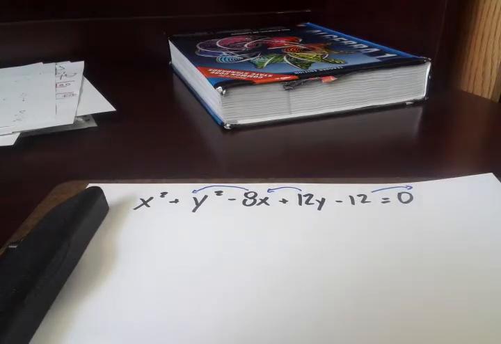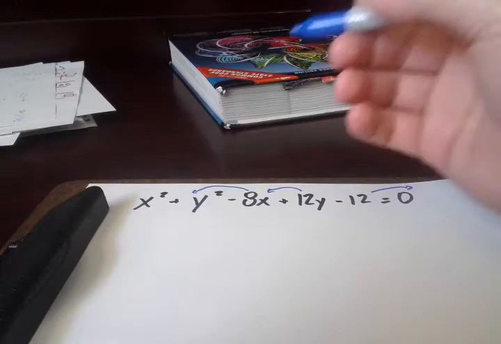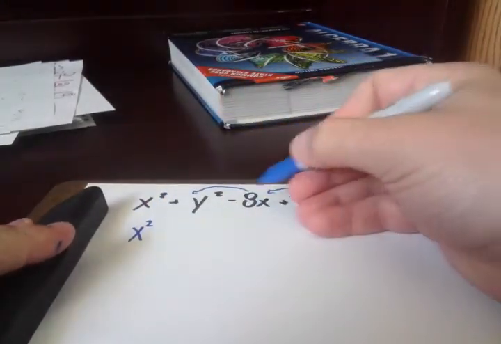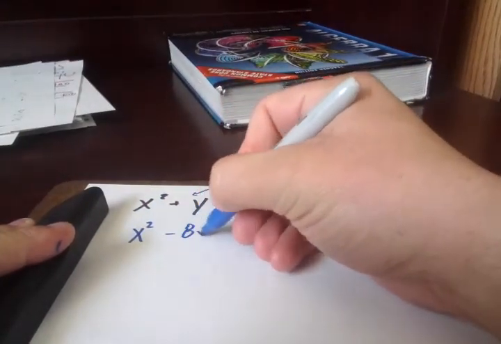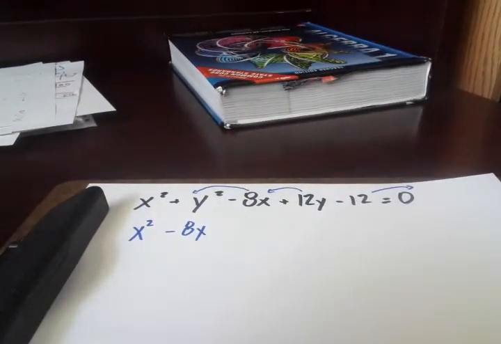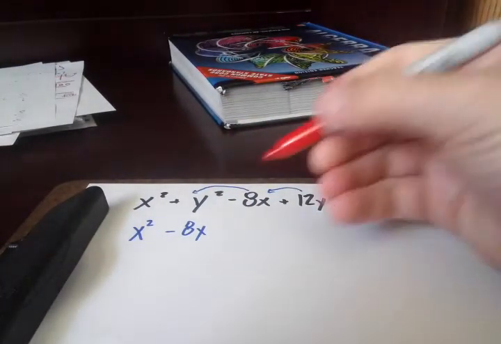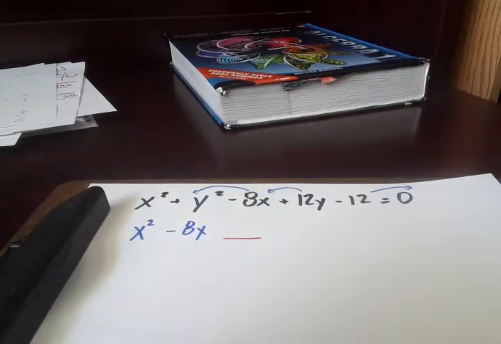Now, before I do that, I want to remind you that the technique we are going to use is completing the square, which hopefully you remember from last week. That requires us to make a little blank and fill in the blank. So you're going to see me write this equation with some blanks. I have x squared up here, and then I'm moving the minus 8x next to it. And this is where I'm going to complete the square with the x, so I'm going to put a blank in there.